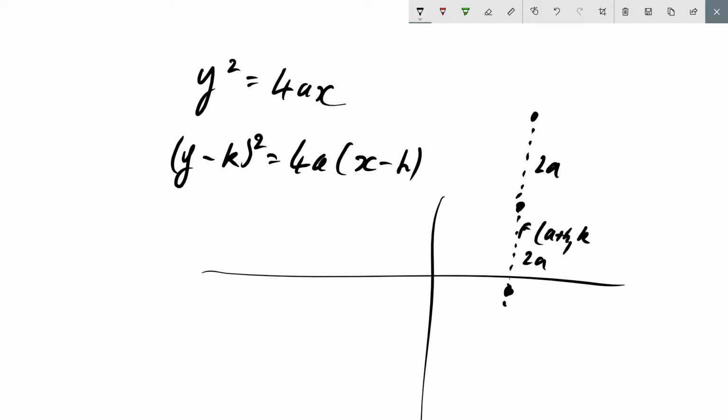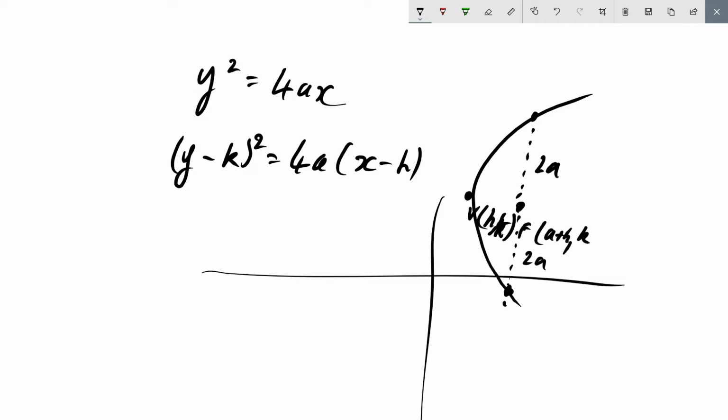But previously we didn't have to worry about a vertex or a turning point because we knew it was always going to be the origin. In this form, it's now been shifted, and this new shifted vertex or turning point is going to be exactly h comma k. In doing this, we now have our 3 new points to sketch our parabola, but our directrix is also moved.